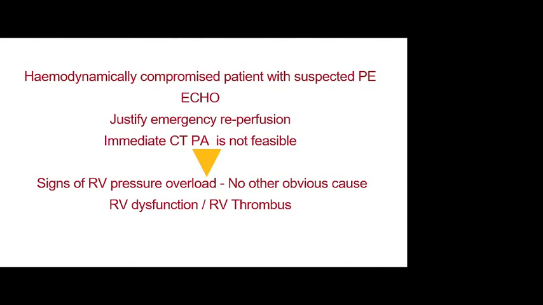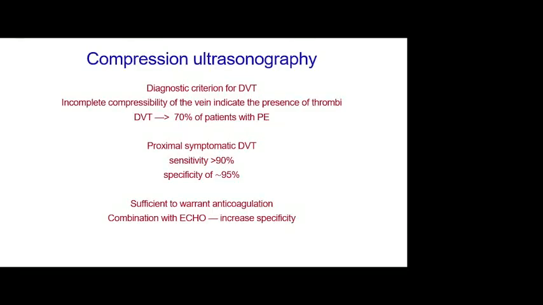Then if the patient is hemodynamically unstable and bedside echo is available, we can do the echo directly and look for right ventricular volume pressure overload and dysfunction. If it is not there, we have to look for other causes for the patient's instability. If it is there, the chance of pulmonary embolism-led hemodynamic instability is there. So when CTPA is not readily available and the patient is rapidly deteriorating, even thrombolysis is indicated with the echo parameters.